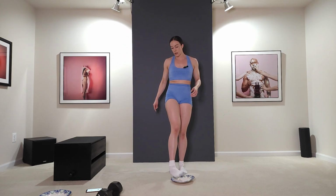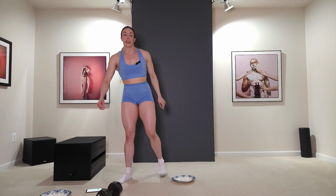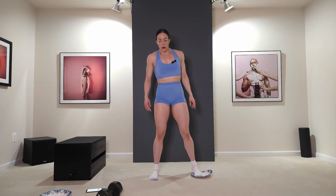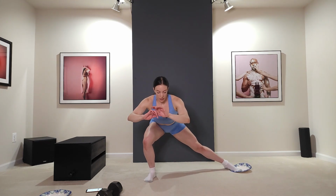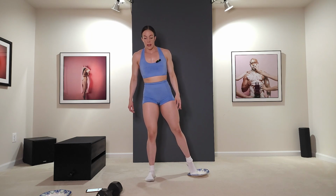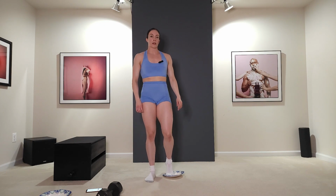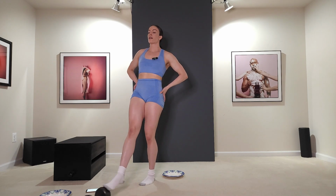30 seconds. Next move, side lunge slides. Okay, so start forward. You're gonna slide that leg out as wide as you can. Push the hips back, coming up. Okay, we are gonna hold in and out sideways. Okay, we're gonna do 8 and then 6 in and out per side.